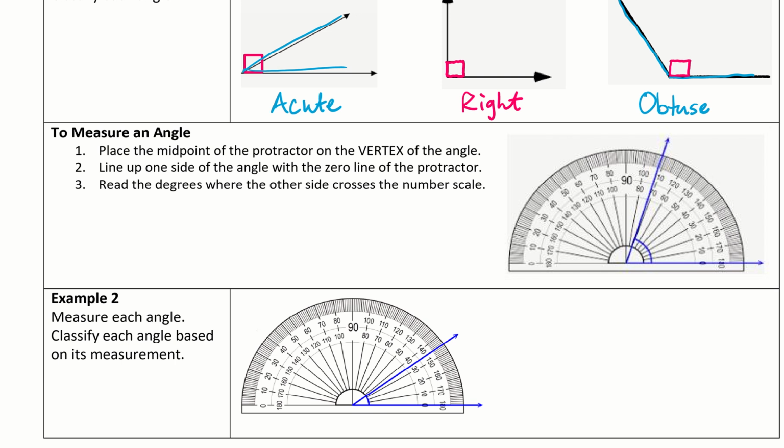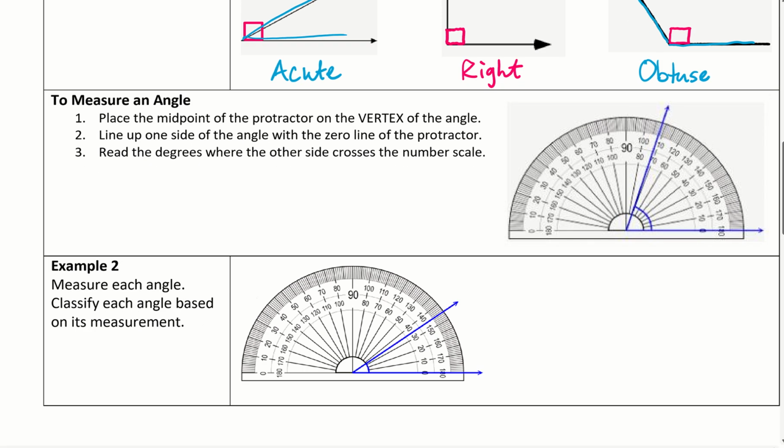It is very important you know the steps to do this. Otherwise, angles just are not going to go well for you. So, you should have already had a chance to watch the other video posted on Google Classroom that goes into how to place the protractor on an angle and measure it. If you haven't done that yet, make sure you do that. It's going to be pretty helpful for you.